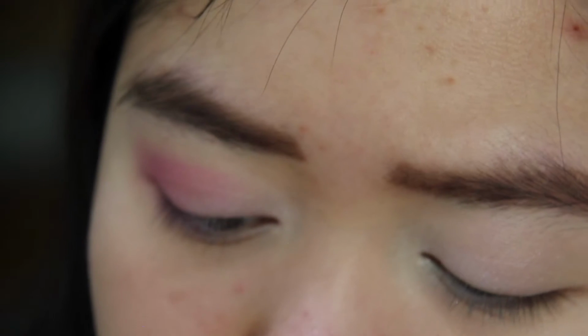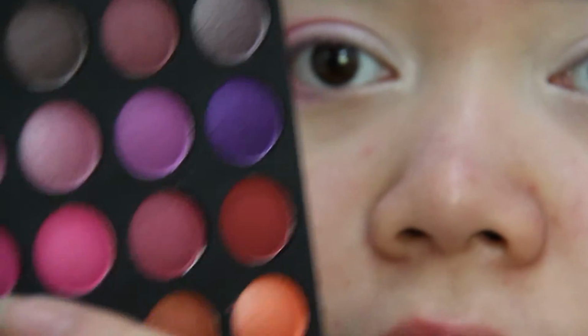So then I'm going to take the color. I accidentally put my nail there. I'm just going to fix that a bit. It's so buttery. So I'm going to take this color right here and put it first in my inner corner, and then I'm going to intensify the color next to it. Just this color.